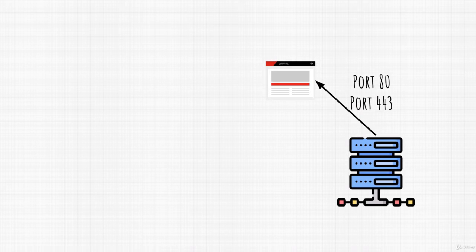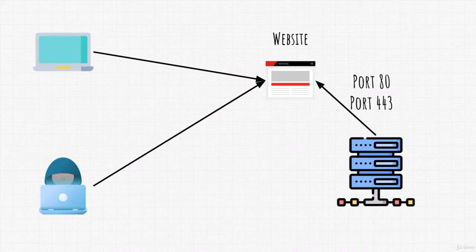For example, let's say we have a server hosting a web page on port 80 for HTTP and on port 443 for HTTPS. This website can be any type of website, from a chat forum to some university page. It doesn't really matter. What matters is that it's accessible to the internet by anyone who knows its domain or its IP address. So just by knowing the name of the website or its IP address, anyone can look at that website, even us from our Kali Linux machine.